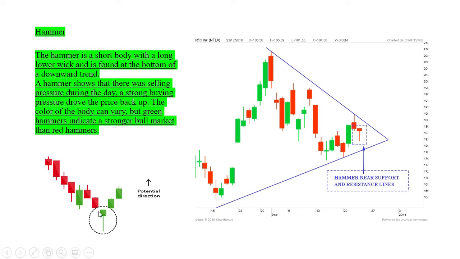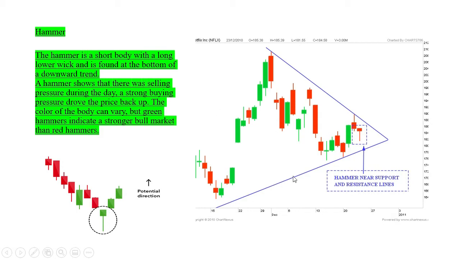So let me explain this. Obviously, it looks like a hammer, and when you see this bullish candlestick, the potential direction could be up. Now, just because I explain what these candlesticks mean doesn't mean that every single time you see it, it's going to play out to its meaning, right? It just gives you an idea of where it's more likely to go. So as you can see, we have the lower wick of the buying pressure, and we have the buyers that are standing strong at the top. So we have the open here and the close up top.